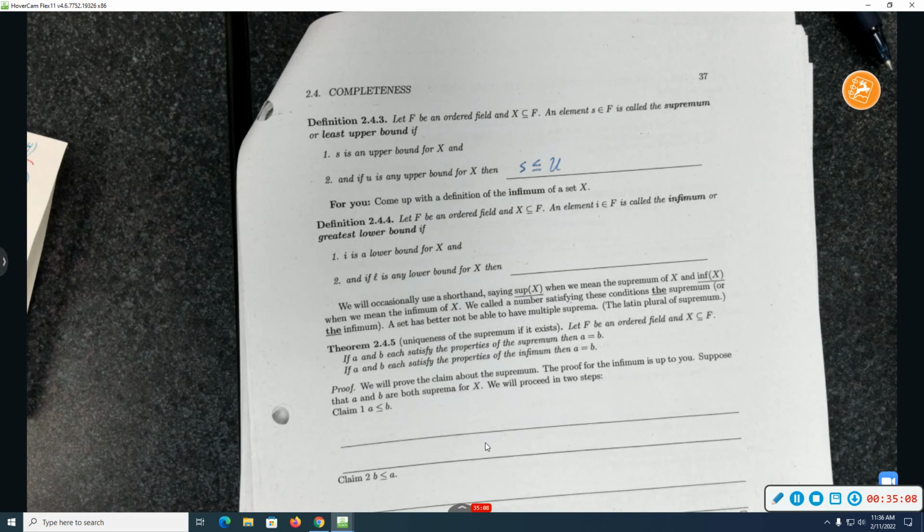I think supremum sounds much more like an attempt at talking about the biggest element of the set. Not every set has a biggest element, but whenever you want to think about the biggest element, you want to think about the supremum. Because that's something that, well, spoilers, we will assume exists.